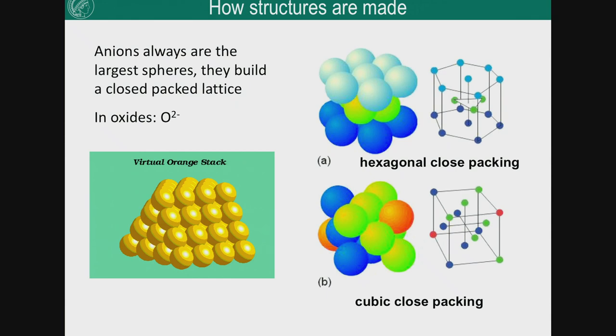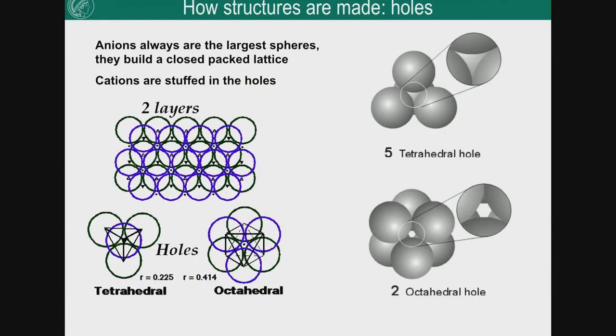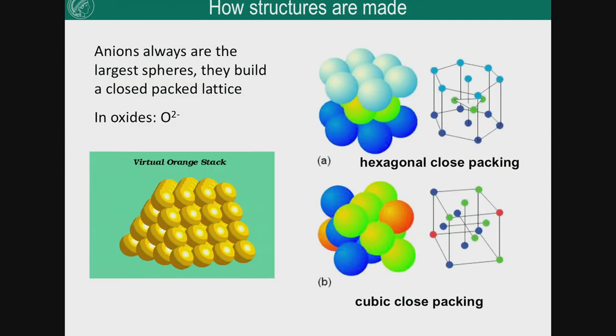And these are the two close-packed units which we have in all compounds and all metals. And they are energetically the same. So it's not always clear for us why some of them are doing the ABA stacking and a hexagonal close pack, or why they are doing the ABC stacking and the cubic close pack. And the packing goes in cubic along the 1-1-1 direction, while it's in hexagonal along the 1-0-0 direction.